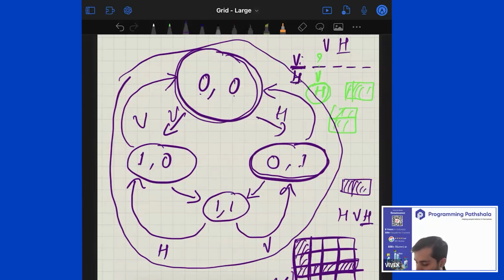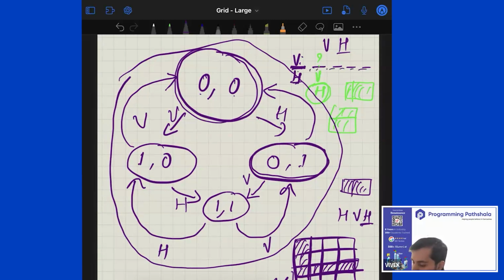At vertical, if I get horizontal, I get this. At horizontal, if I get vertical, I go to this. At this state, if I get vertical, I go to this. So do you see that it's an infinite state diagram? And it will make sure that the game is always concluded regardless of what set of characters you have.